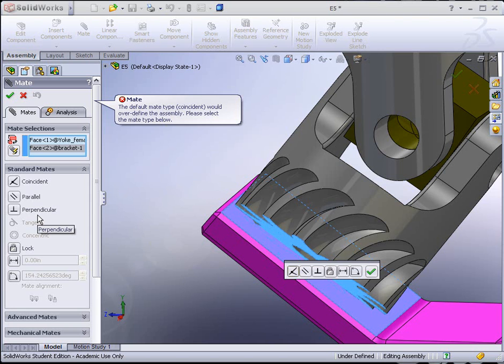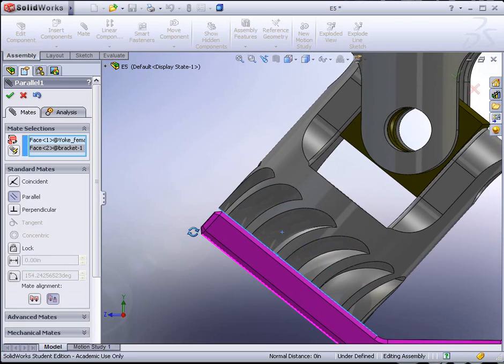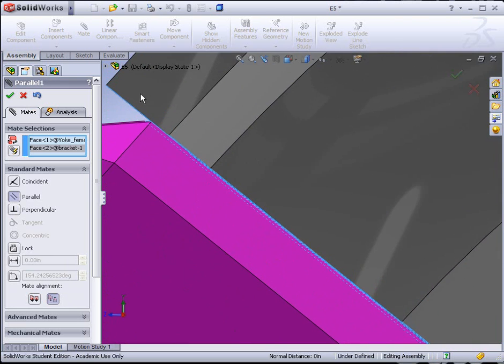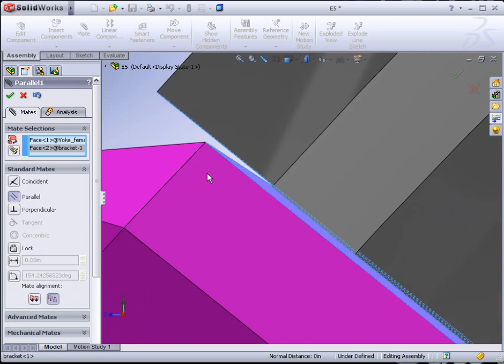Well, what's probably happening here is that we're not exactly sure what distance there might be between these two faces. Coincident is the default, and coincident is a face-to-face contact. If it can't do that, it's going to error out. So perhaps parallel might be a better option. Let's select that. And sure enough, it is. And the reason for that is, like I said, there's a small little distance gap between those two parts.